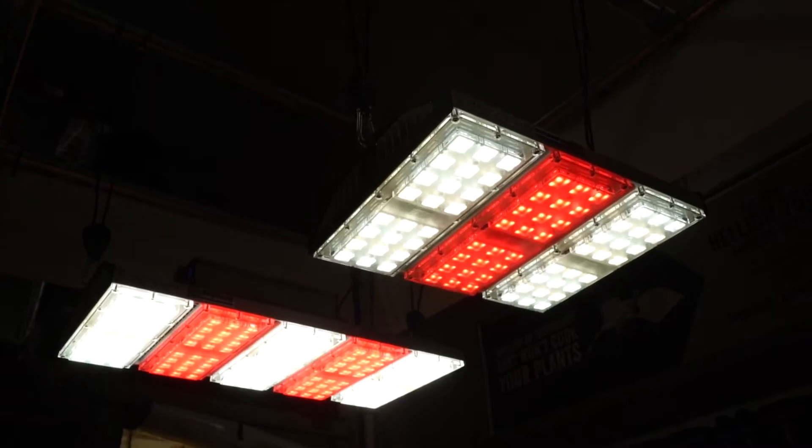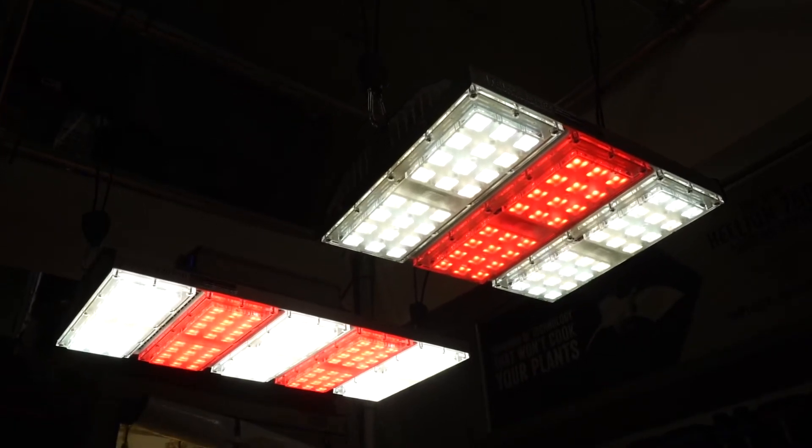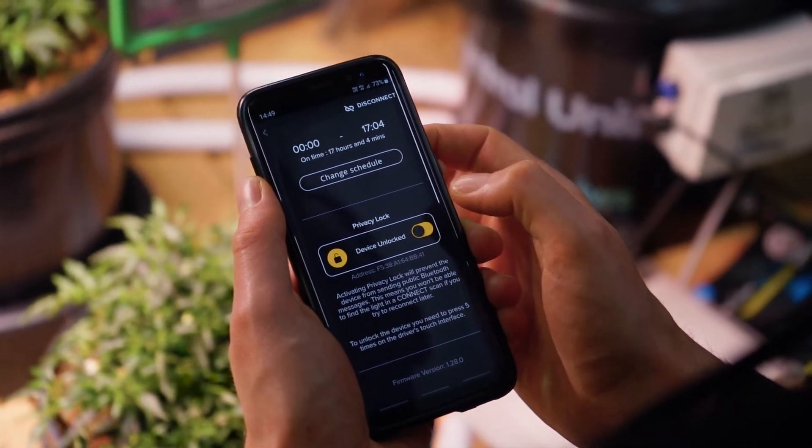With it being so innovative, one thing that we had to do was put together a team of experts who could come on board to help us develop this. There weren't very many Bluetooth mesh-based controllers on the market — wireless controllers — and certainly all of the ones on the market at that point used technology that had been bought in from other companies. Telus Mesh is unique because everything in there — all the technology, the app, the actual physical design of the board — has been done by us in-house with a team of experts.